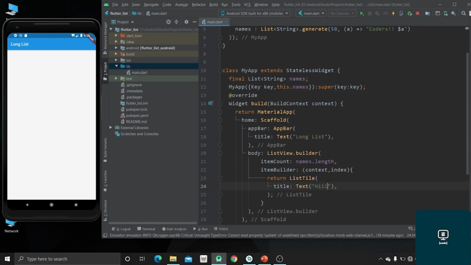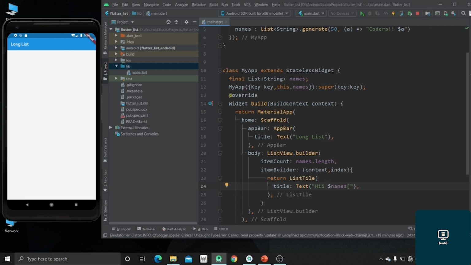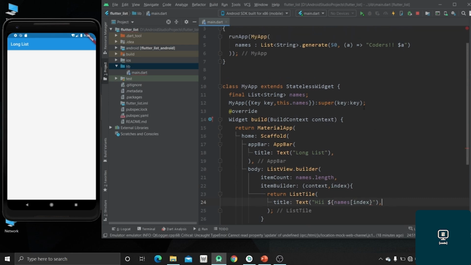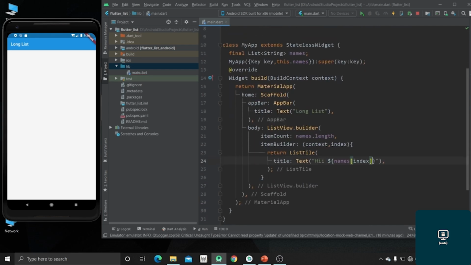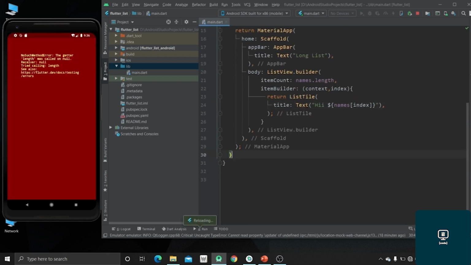Now it will be high, and after that we have to define it in parenthesis. Now we have to pass the index number, like 1 to 50. Just close this square bracket. It's done. Just hit Ctrl and S.